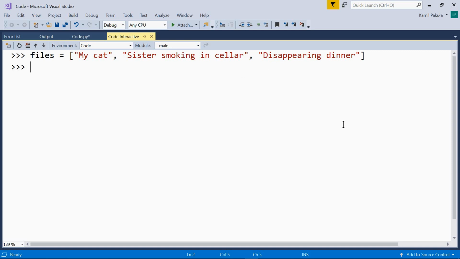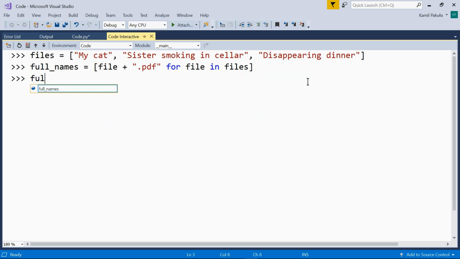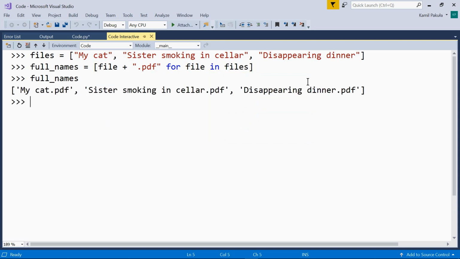And now, full names equals file plus the .pdf extension for file in files. And now full names is the following list: mycat.pdf, sister smoking in cellar.pdf, disappearing dinner.pdf.